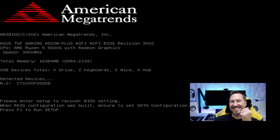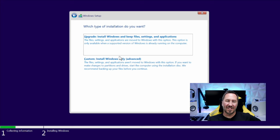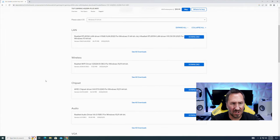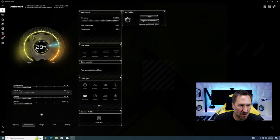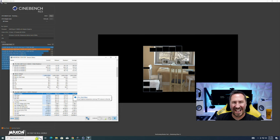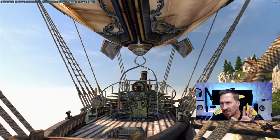You just built a PC, congrats. I'm going to show you what you need to do next. What I usually do is update BIOS to the latest version, then I'll show you how to install Windows, run Windows updates, install drivers for your parts, install software, and get into BIOS to increase your RAM speed so you get those advertised speeds. Then I'll show you how to stress test it to make sure your parts are running as expected.